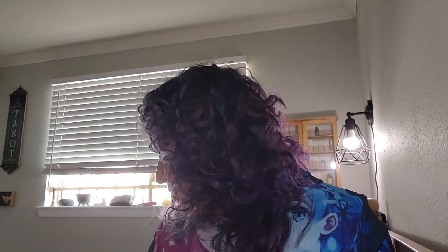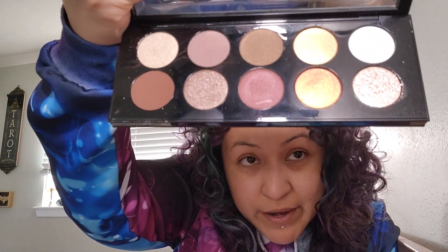So when I went to Ireland, I made a few purchases. I made a really big purchase at duty free because the way my mind works, I was like, well, if it's duty free, I'll save on the tax, so it's not as bad. I ended up purchasing a Mothership Seven Divine Rose eyeshadow palette. This guy is gorgeous, it's so pretty. Usually when I go on trips I like to treat myself — kind of like a commemorative thing from that trip. So that's why I bought this palette and I don't regret it, it's very beautiful.